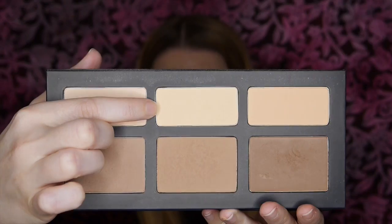I'm now going to go in with my concealer, which is by Kat Von D. It's a Lock-It concealer in Light Warm 3, I believe, and I'm only applying a small amount because if you really look at the look, it's quite a natural, dewy glow, and I didn't want to apply too much.